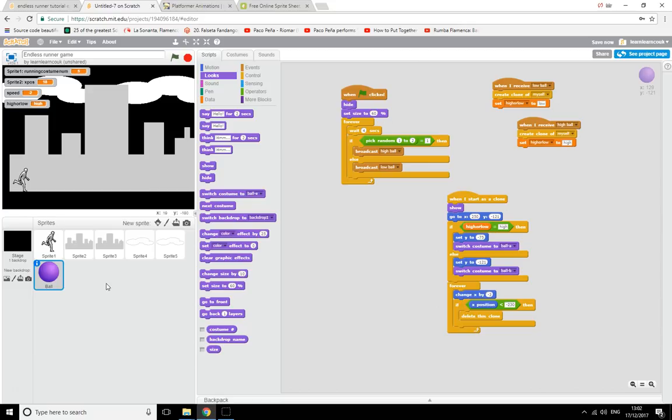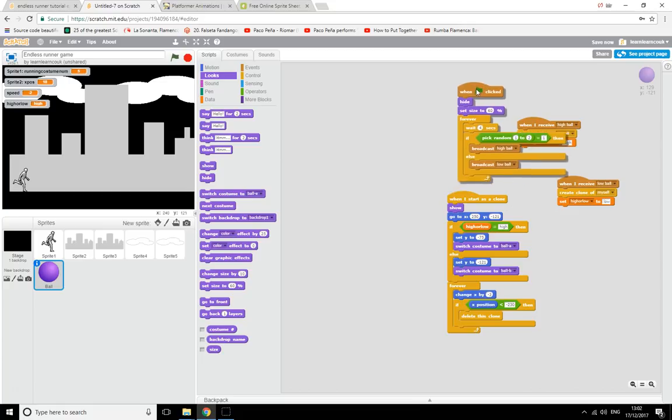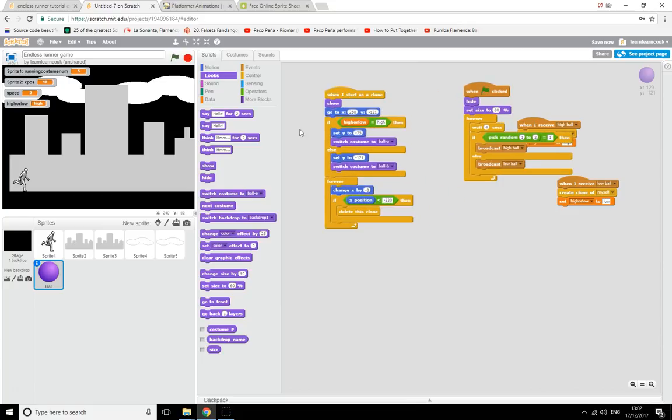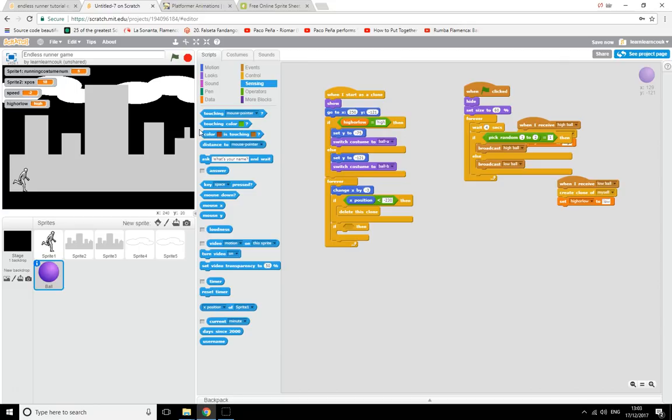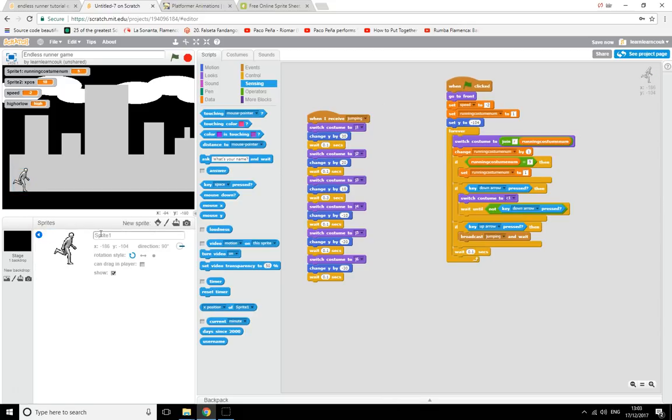So now what we need is the bit that says, if we touch the ball, then it's game over. Now that's actually really quite simple. All we need to do is say, if, below here, after we've moved position, if touching, and then that's sprite 1 because I've not renamed it. Let's rename it to player.